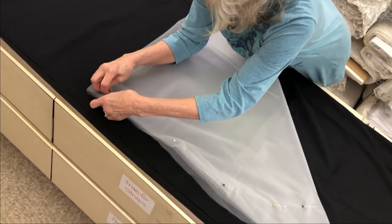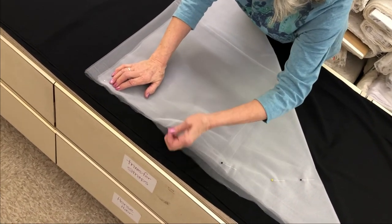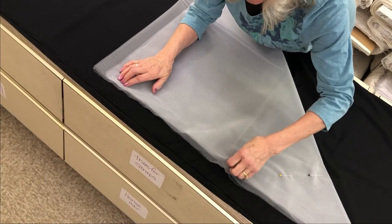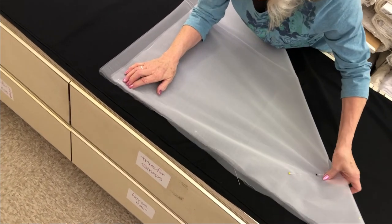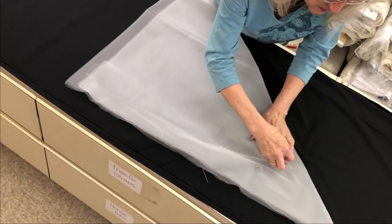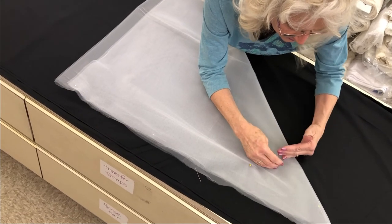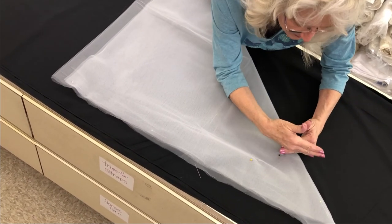So this point, I'm going to have to repin these and smooth them out. This just happens. It's just the way it is. No matter how many times you do this, you have to go through this and smooth this out. And when you cut here, it's got to be totally perpendicular. Otherwise, you'll have a point or a scallop.